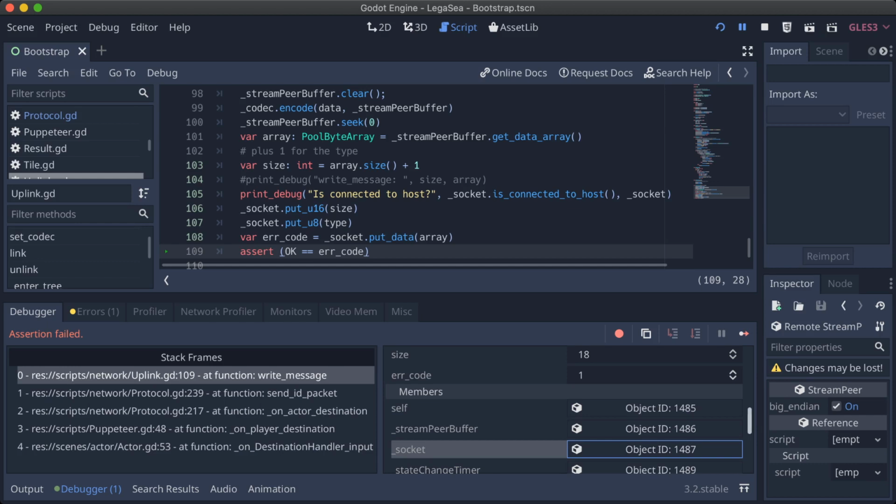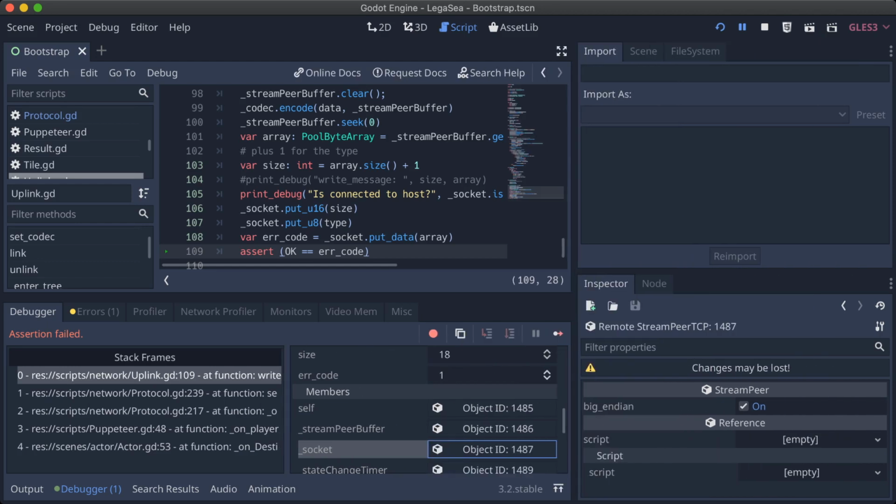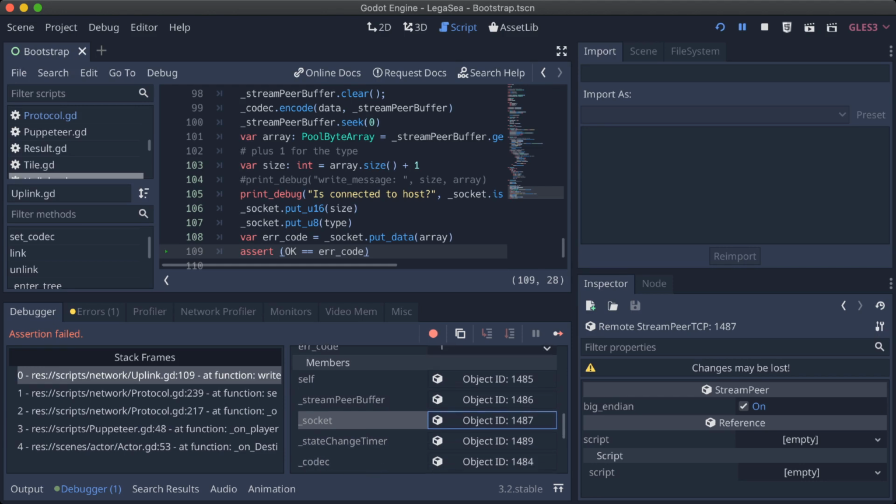Socket, let's inspect the object. It's big endian. That's great. Is that it? Remote stream peer.